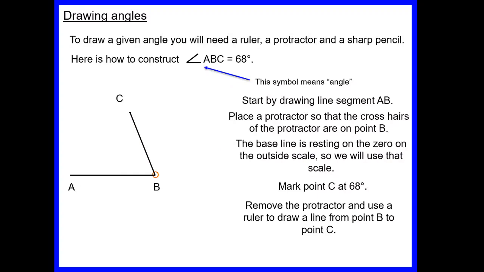Finally then, we need to label our angle. So we're labelling the angle we've measured, which is here, and it's 68 degrees. Again, pause the video now, rewind and watch again if you need to make sure you're happy at how we have drawn those angles. So that's exactly the same for an acute angle and an obtuse angle.